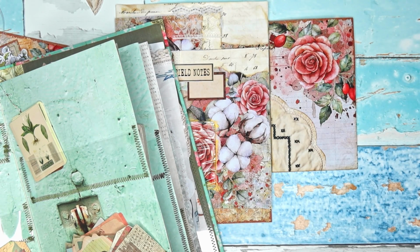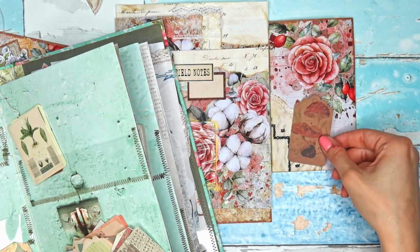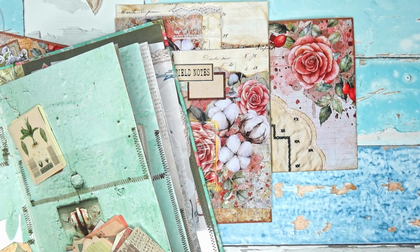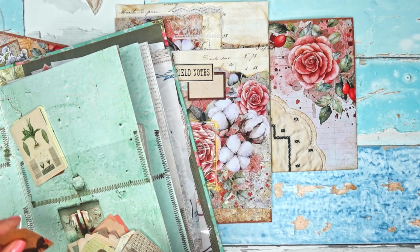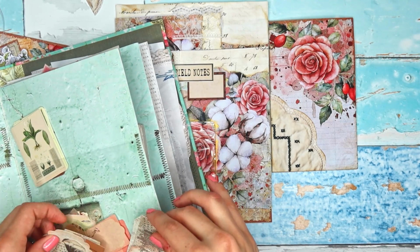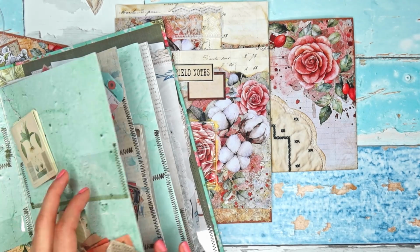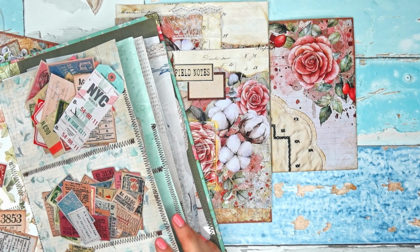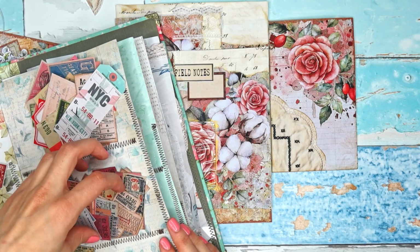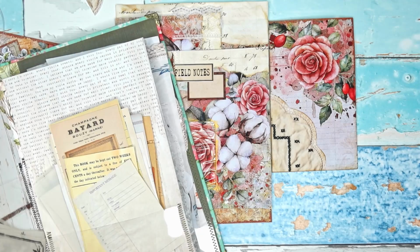How about if I had some really small tag which would match? These obviously don't, but something that would look nice here. But no, they are all too big, so that's probably not a very good idea. Okay, I have this thing, I don't know. No. Okay, let's keep looking. These are tickets, I think most of them or all of them are from Artie Mays. Not sure if there's anything that we can use from these.